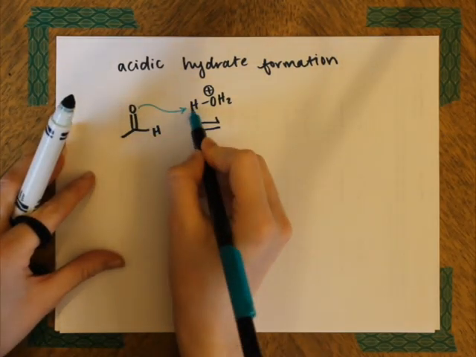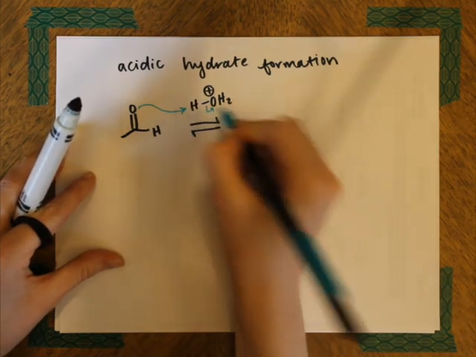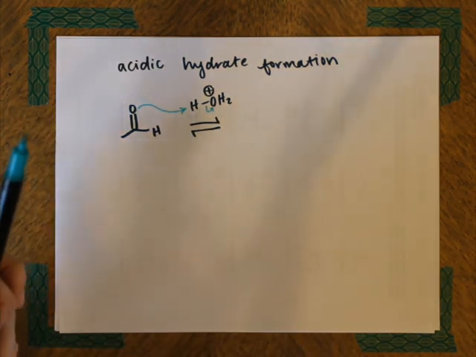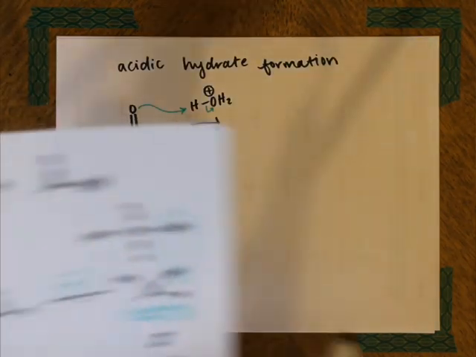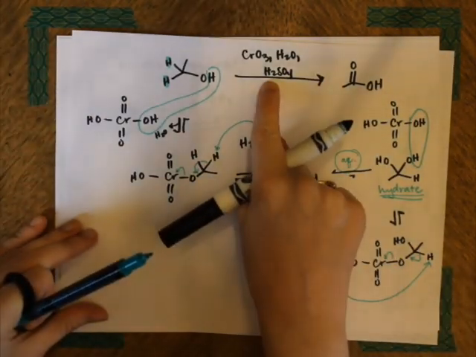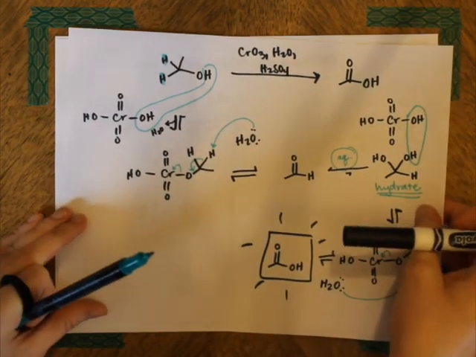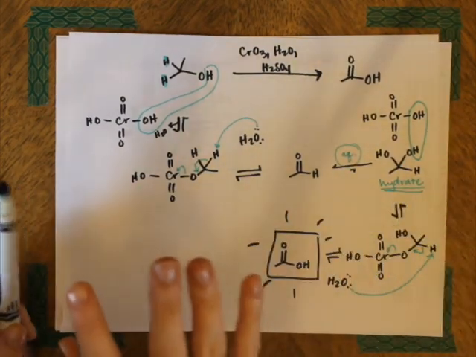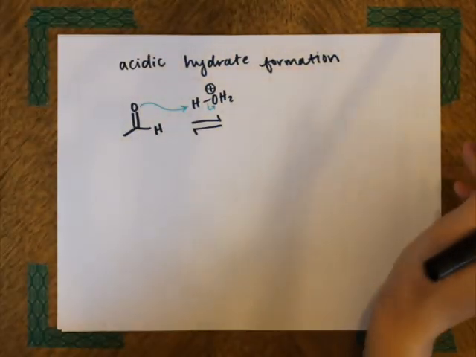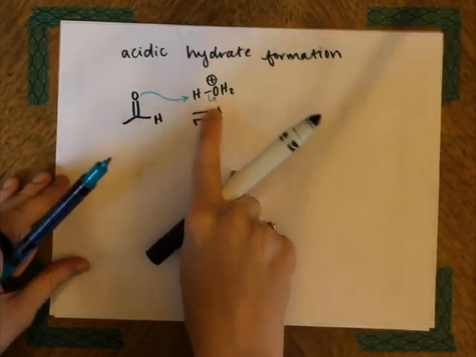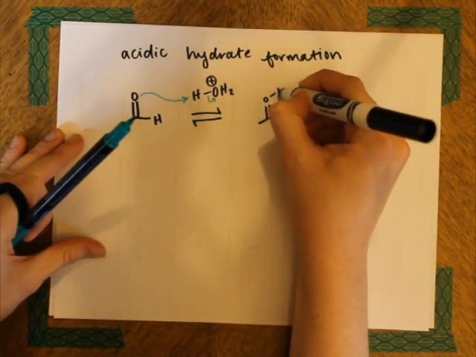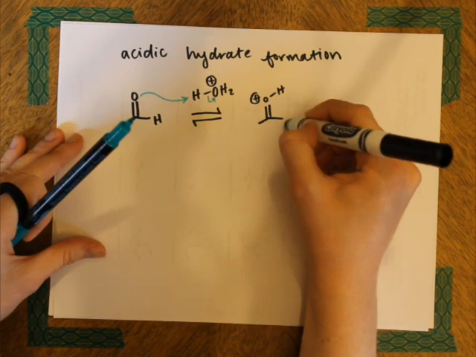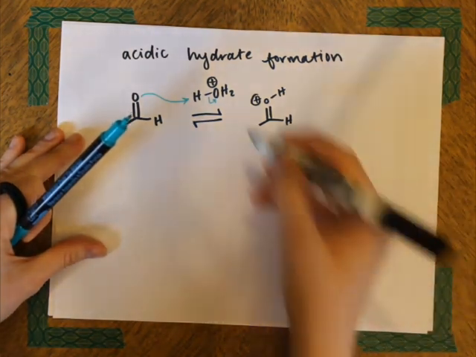So I'm going to grab a proton from my acid source, because water is a better acid. Water is more likely to be my acid in solution because H2SO4 is a stronger acid than water, or than H3O+. And so we're going to go to the side of the weaker acid. We've already talked about that with acid-base chemistry. So we grab that proton. This is the intermediate that we've made.